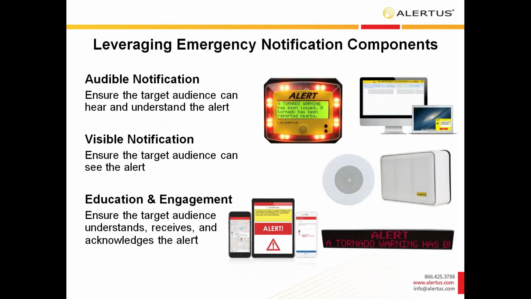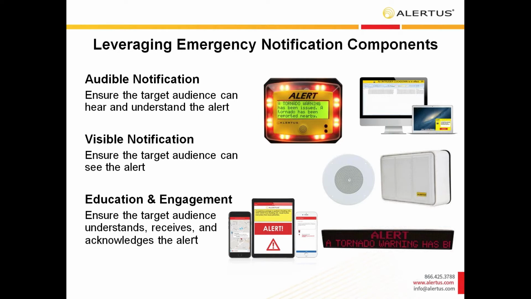Think of some of the codes that you have, but also think about some of the challenges that you're facing. As I mentioned before, the Alertus solution is going to focus on facility-based notification. The first thing we look at, with a new or existing customer, is the components and modalities that we can tie in and leverage. Audible notification is very important. With audible, you can get a tone, text-to-speech, or a voice out to those existing technologies. We want to make sure people can also hear the notification if it comes across as a text or email. Visual notification is important as well, being able to target people through something they can see.